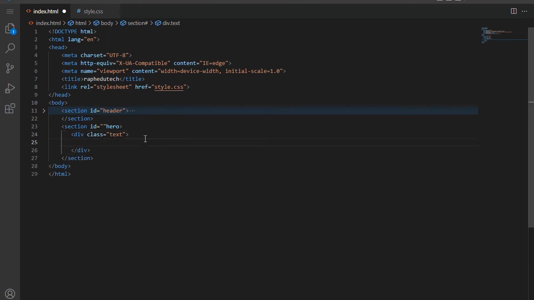Then enter. Or there's no need of creating a div for this, because if you create a div now, there will be some certain issues. So let's leave it like this.